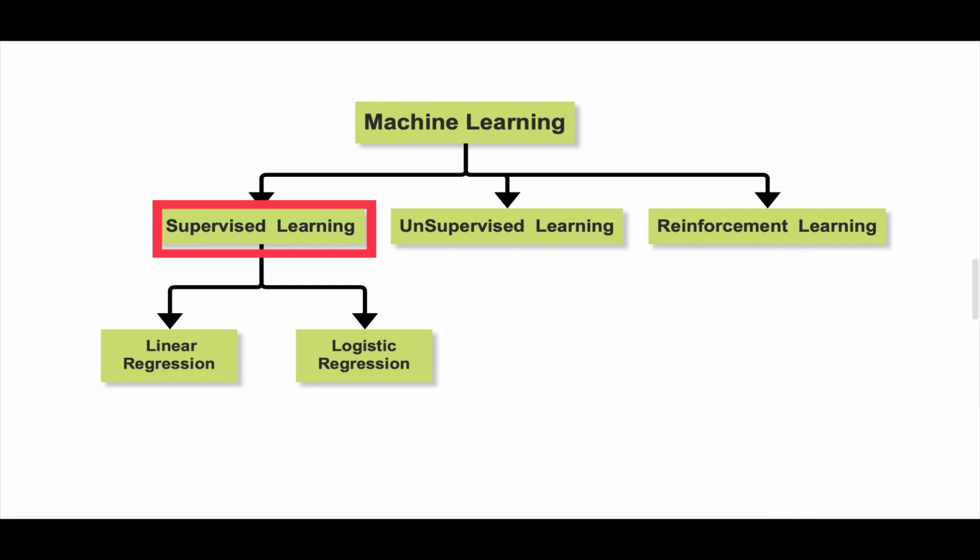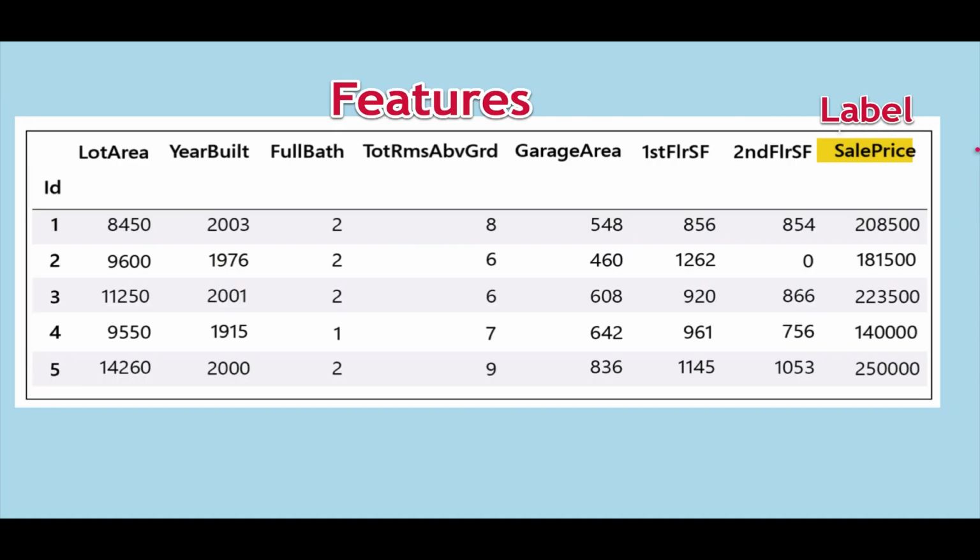And supervised learning refers to the process of building a machine learning model that is based on labeled training data, where the label is the known correct answer. Each row of a dataset consists of input variables and a desired target variable. These machine learning systems are supervised in the sense that the training data has the known correct results. In this diagram, you can see a dataset of housing prices. It consists of input variables or features and a target variable or label, which is housing price. It is an example of labeled data.